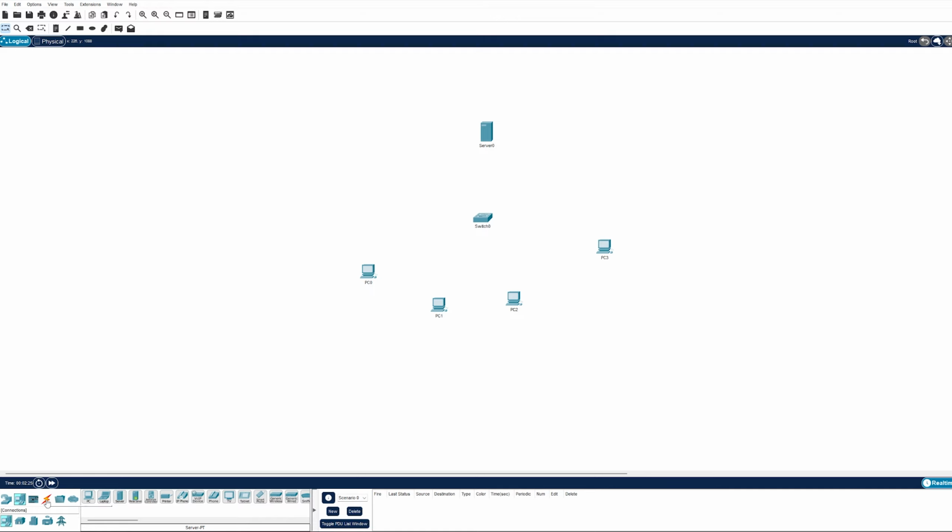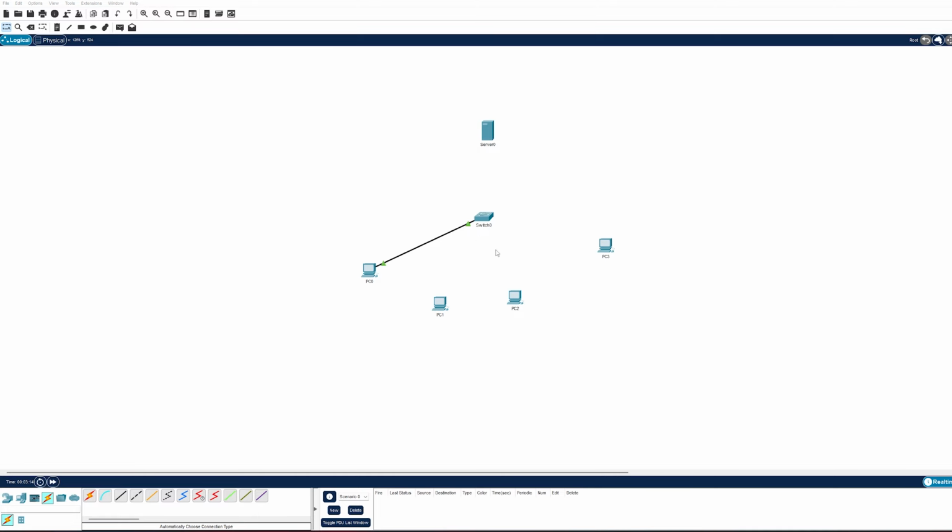So if you come to the left corner, you have connections, right? When you take the cable, click the PC to the switch. Now you may ask, actually, why are we not connecting to the server? Why are we connecting a switch? The purpose of a switch is to connect multiple end devices like computers, printers, whatever you can really think of, or even routers, or like, as I said, anything. The purpose of a switch is to connect devices together, right? And then eventually to connect them either to a server or another switch or wherever, right? It matters really what scenario you're in. But in this case, we're in an office, right? So we need to connect it to a switch. So take all your computers, connect them to a switch.